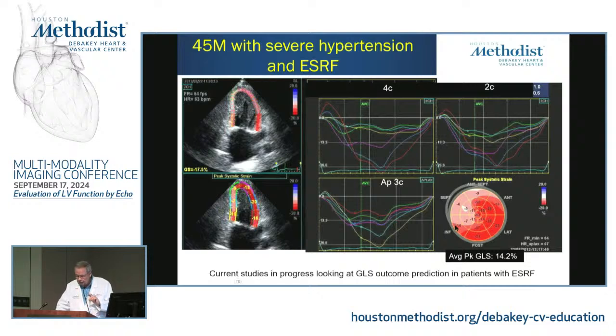So the first thing is, this is very helpful in knowing that this heart not only has a depressed global strain, but has areas that are even worse, which we still have not gotten to a consensus on how to report. Sometimes I do it. Sometimes I say, GLS is reduced to 14% with regional changes in blah, blah, blah. I sometimes make that point whenever it's very, very impressive. But we still are kind of learning how to apply that regional number to the global number.